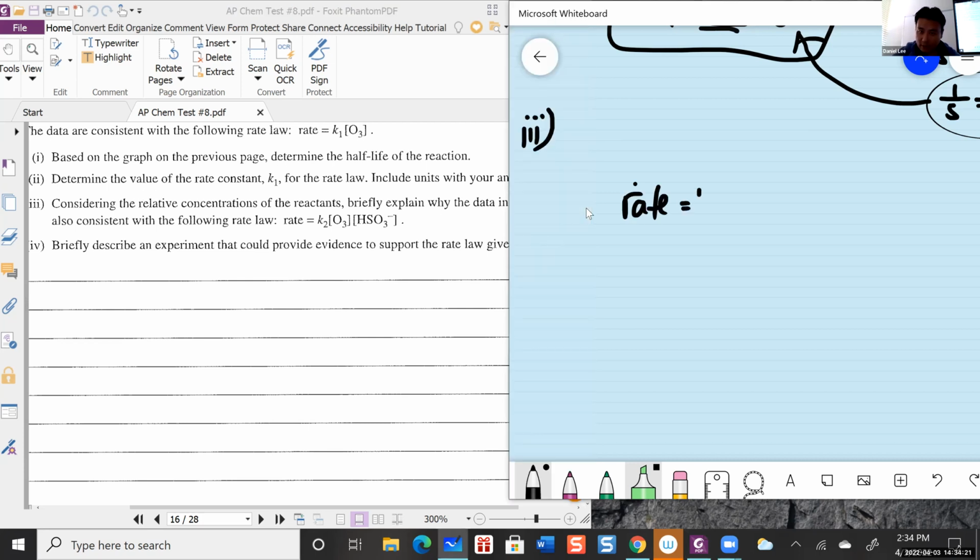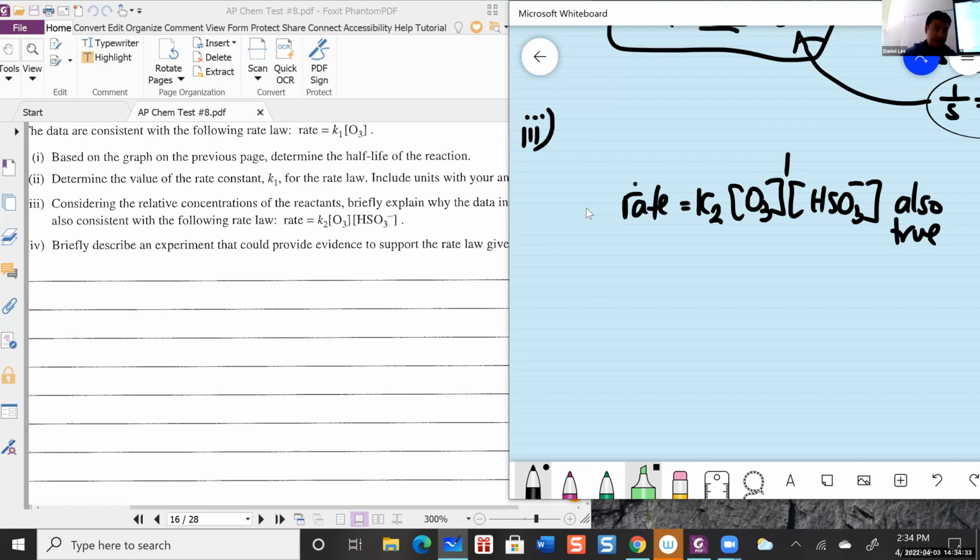So look at this rate law. They use K2 now, not K1, okay? Because it's a different reaction mechanism. So they ask, how is this also true? This is also true because, well, because of the assumption, right? If you look at this one, how many points? Yeah, it's 1 point also. So because of the assumption, what was the assumption?